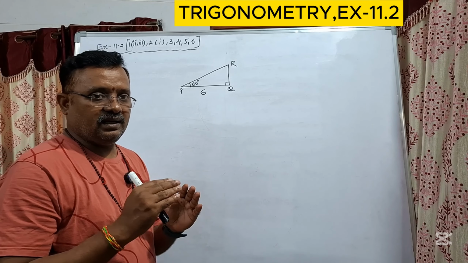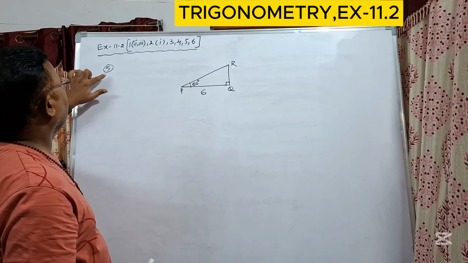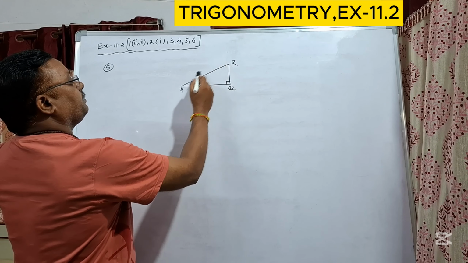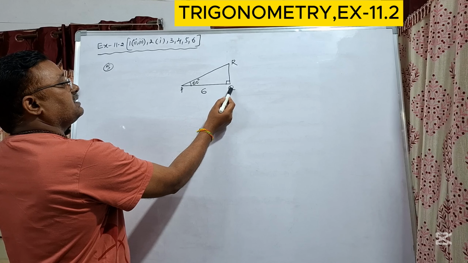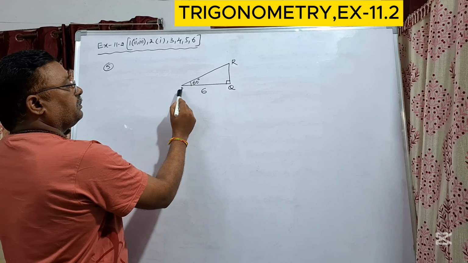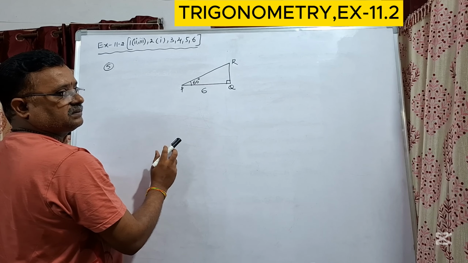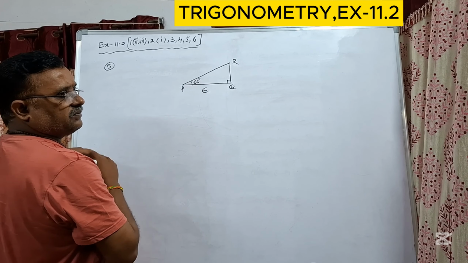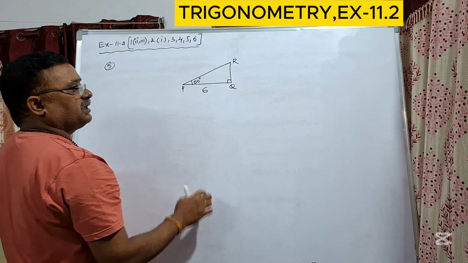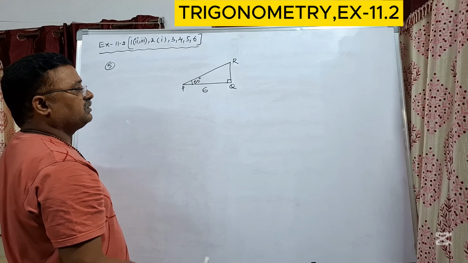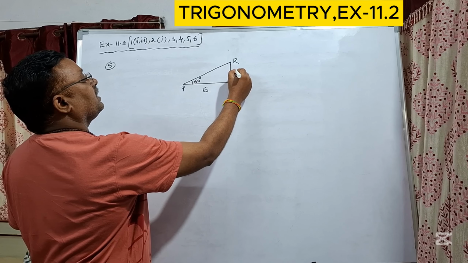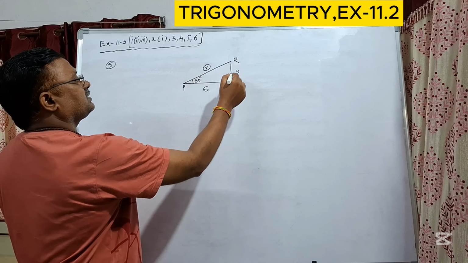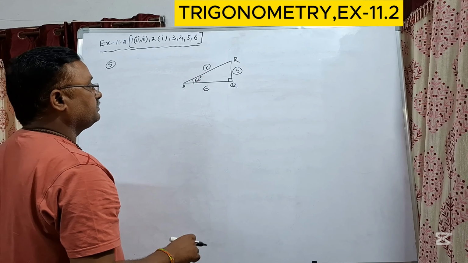Yes. Now observe that. Next model question, fifth problem. In this question, what data is given? In a right angle triangle PQR, the right angle is at Q, and the PQ side length is 6 centimeters and angle RPQ is given as 60 degrees. Then find the remaining measurements of the two sides. Understood? So we need the QR value, let it be Y, and we need the PR value, let it be R, just for our sake. How to find out?